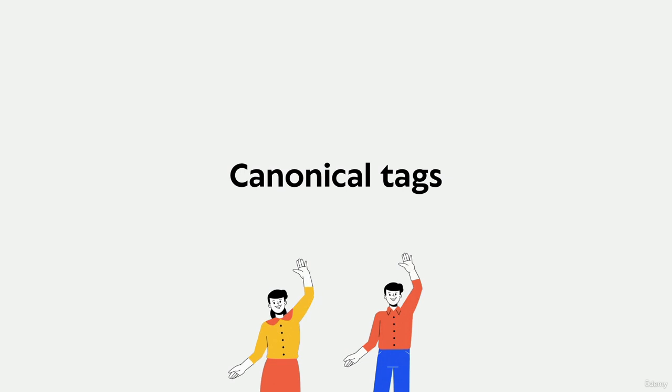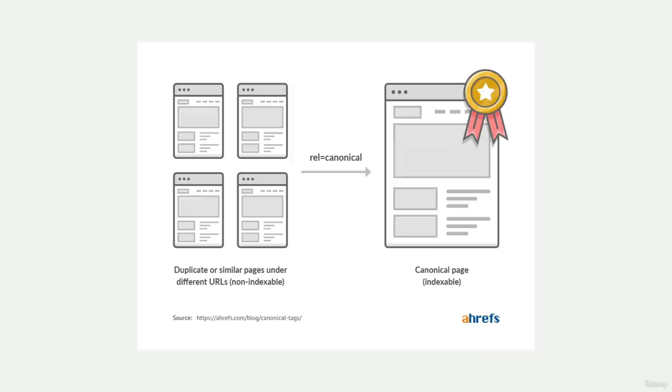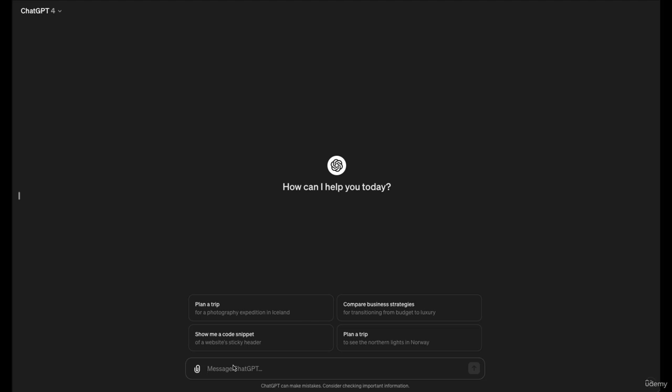Another interesting optimization you can take care of with ChatGPT are canonical tags. If you don't know them, canonical tags inform search engines which version of similar content is the master or preferred one. That's interesting. For example, if you have parameters like sizes or colors, because it avoids having rankings for the same thing multiple times. Let's get ChatGPT's take on it.